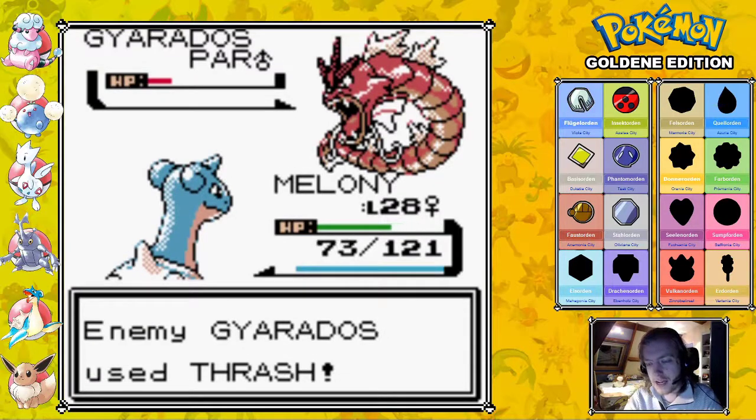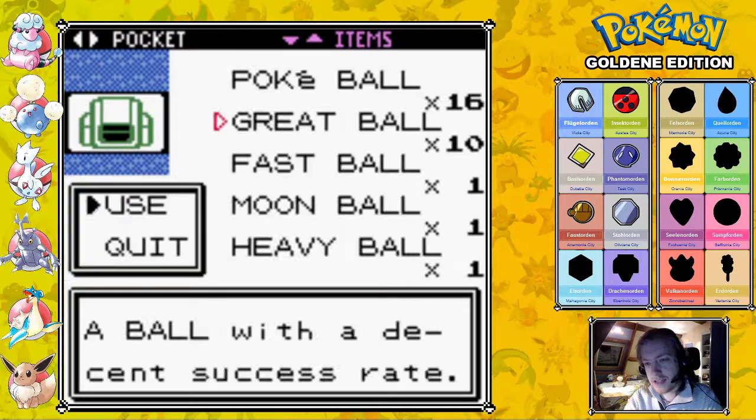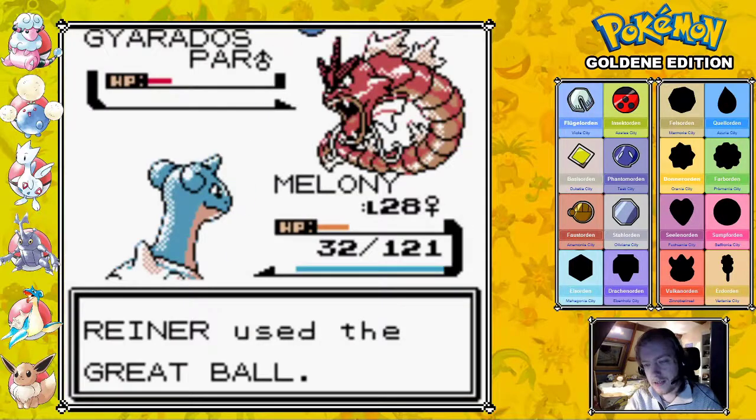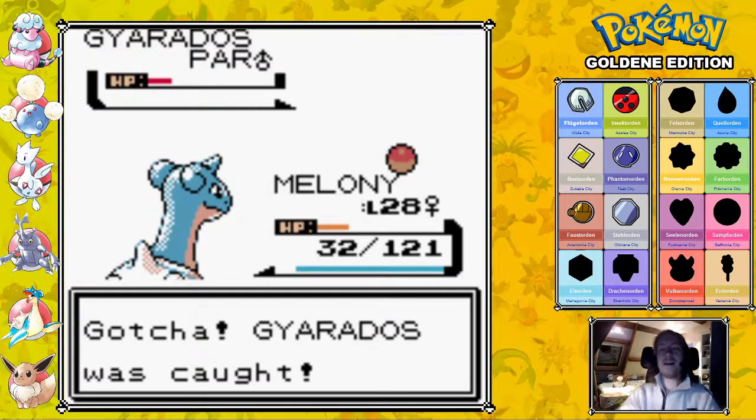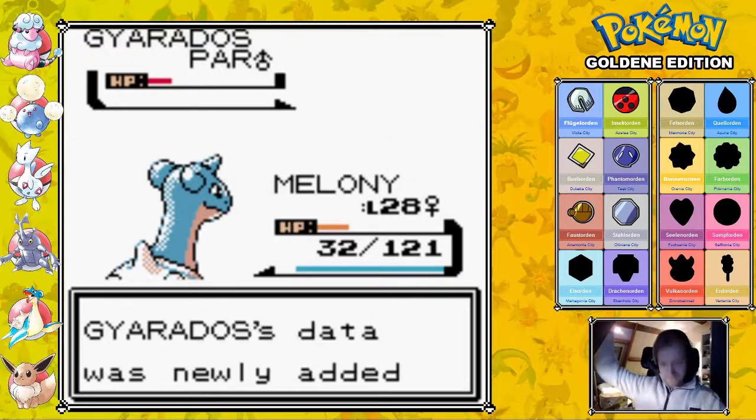Thrash, here we go. We need to catch it quickly. Because if it completes Thrash, then it's going to get confused. And then it may hit itself. Gotcha! We caught a Gyarados.